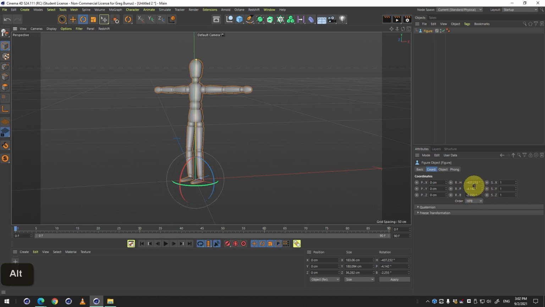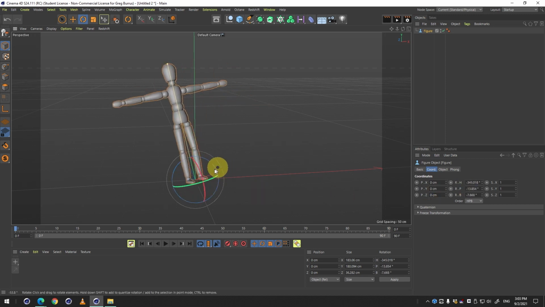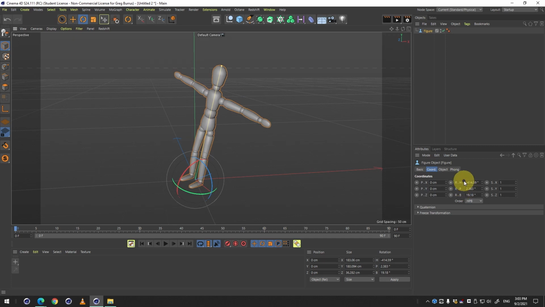And right now you might be a bit confused if you're seeing HPB, because this is not what we were just saying, which was X, Y, and Z. So this might be a harder question, but does anyone know what H, P, and B stand for in terms of rotation? This is definitely a harder one, so I wouldn't fault anyone for not knowing this, even if you do have 3D experience, because these do represent X, Y, and Z. So in case you're confused about that, these do actually represent that. But yeah, so these are a bit harder.